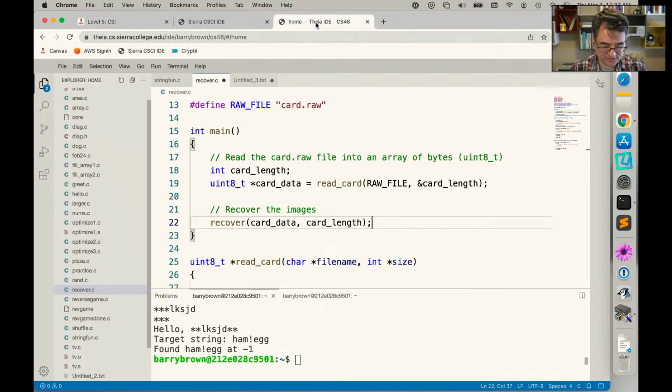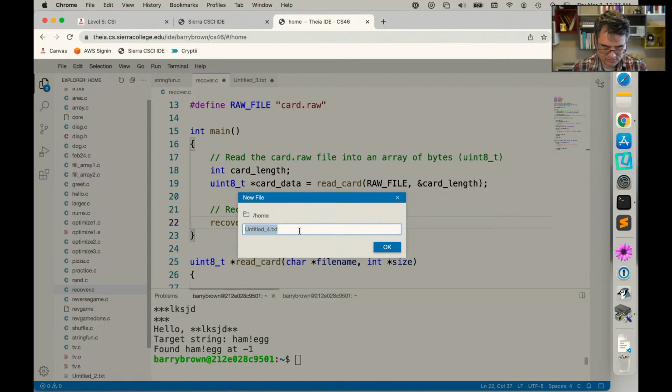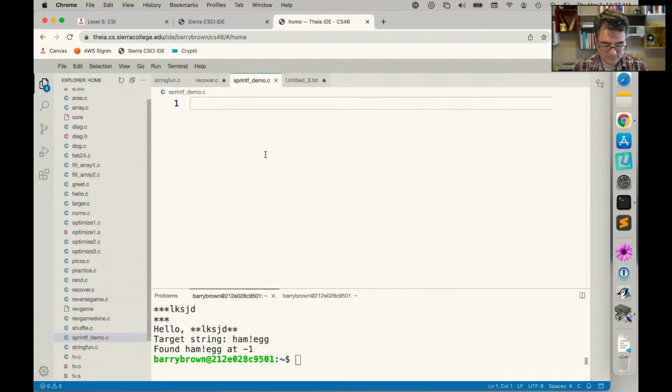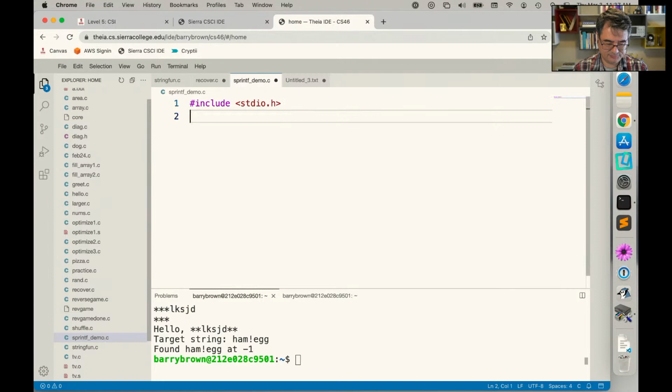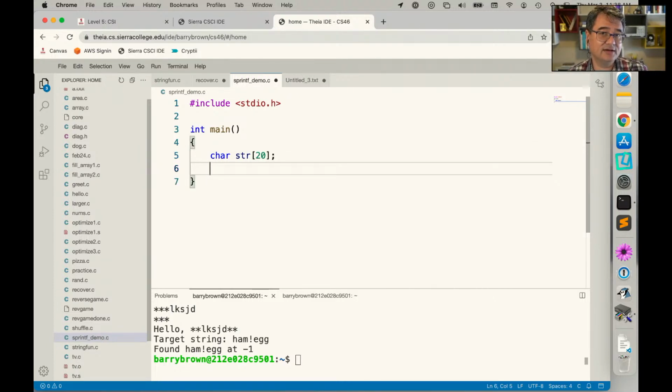So let me show you how that works. Let me just write a quickie little program for you. I'll call it sprintf demo.c. I've got a string here that is just 20 characters long.